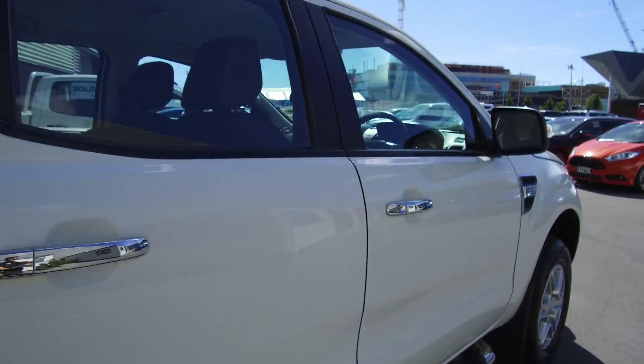Trip computer in the center, and as you can see this vehicle is sitting at 66,746 kilometers. Main display screen in the center which will display audio or any phone information that pops up. Scrolling down we have dual zone climate control, so you can have two different temperatures on either side of the vehicle.